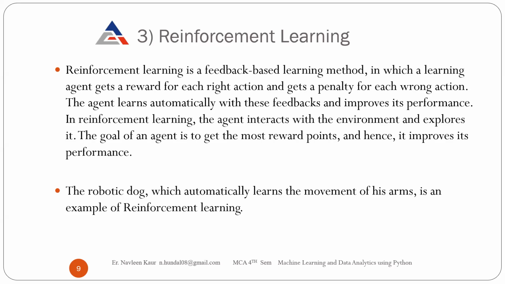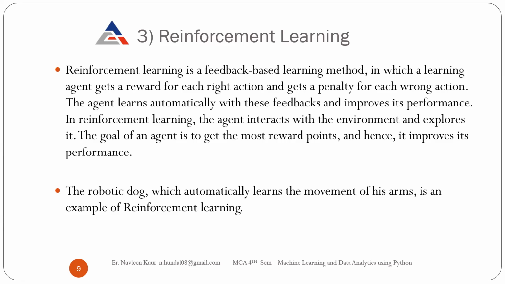Okay, now in reinforcement learning, there is a feedback available. Okay, so your machine will get the data. Obviously, your machine will always get the data in all the three categories. It will apply a certain algorithm on it. Now, there is no compulsion that only one algorithm will work on a data. On a single data, you can apply any algorithm. Okay, so it's not that you are applying linear regression, the data on which we were applying linear regression, you can apply classification on it, you can apply clustering on it, but the best suited algorithm will be linear regression. Okay, so your machine, in case of reinforcement learning, will apply algorithms on it, and there is a feedback based method that is always giving your machine a hint whether the output that it is predicting is okay or not.